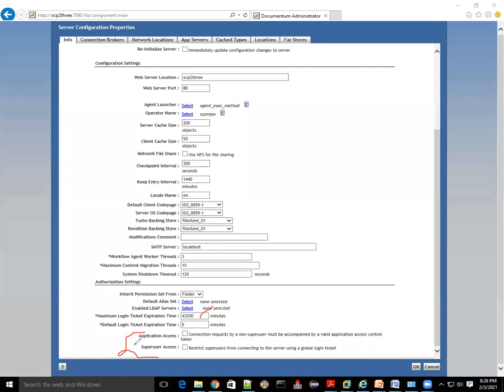We can restrict access of a non super user. For example, you have your laptop and you have credentials, username and password, still we can stop your machine from logging in to Documentum.